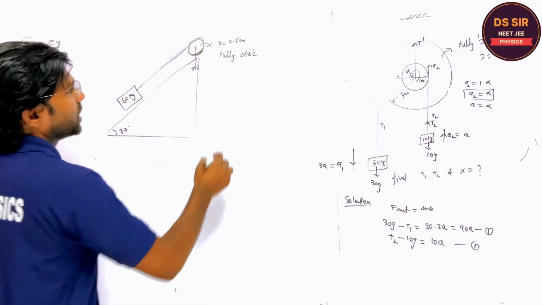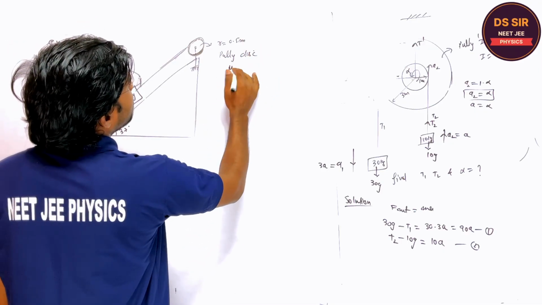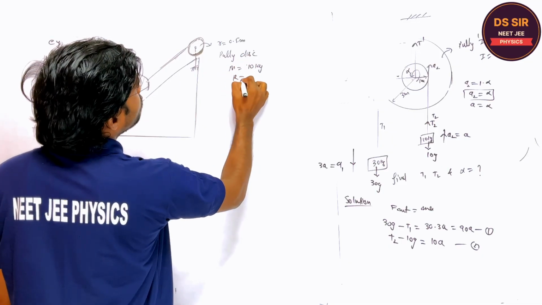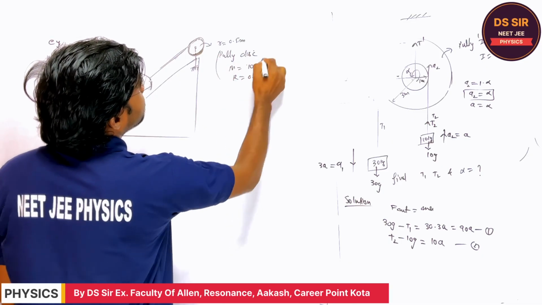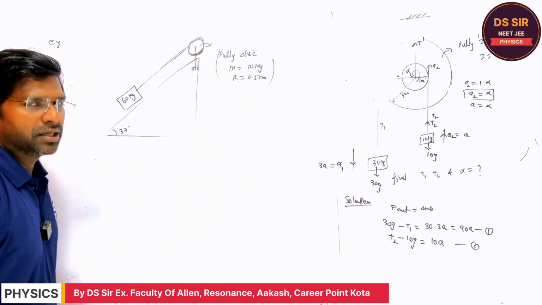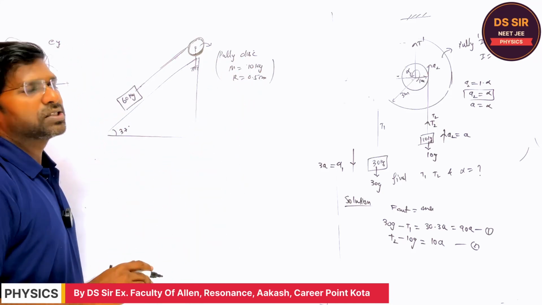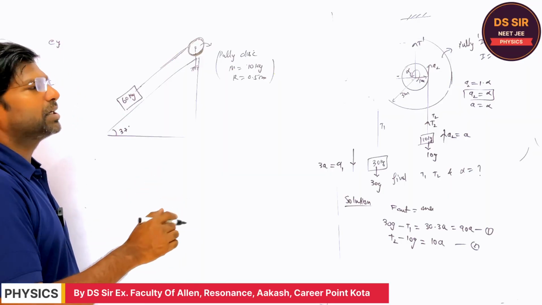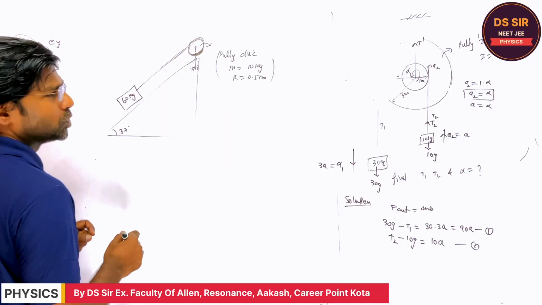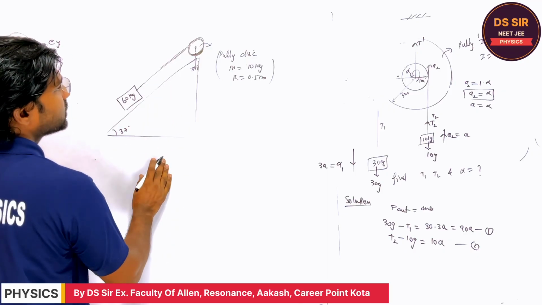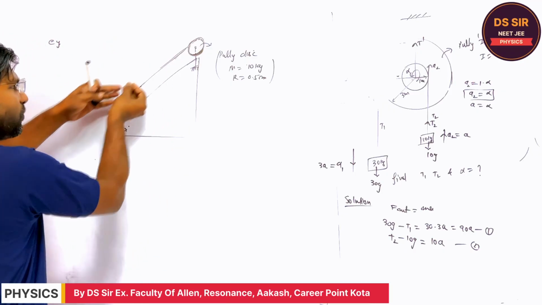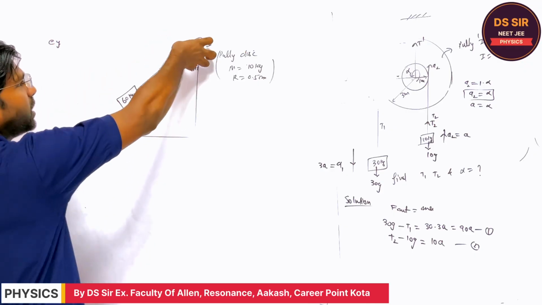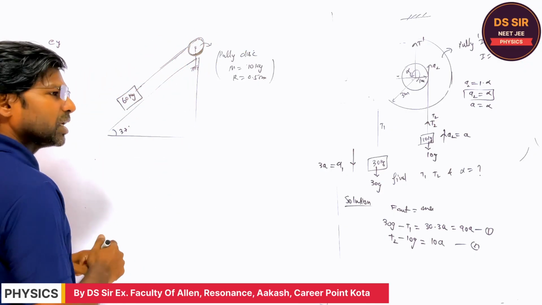This is the disc, and the mass M is, you can assume to be the 10 kg, and the radius is assumed to be the 0.5 meter. Is it clear or not? Pulley like disc. The pulley is always assumed to be a disc, right? In most of the cases, unless it is mentioned that it is ring. So what will happen? You tell. When it is released from rest, what will happen? It will fall down and it will rotate. It will perform translational motion. It will perform the rotational motion. Are you getting or not?